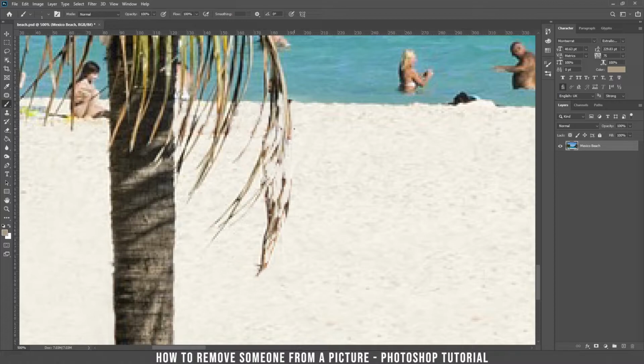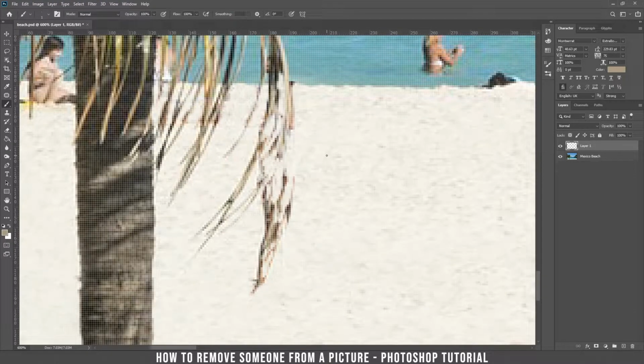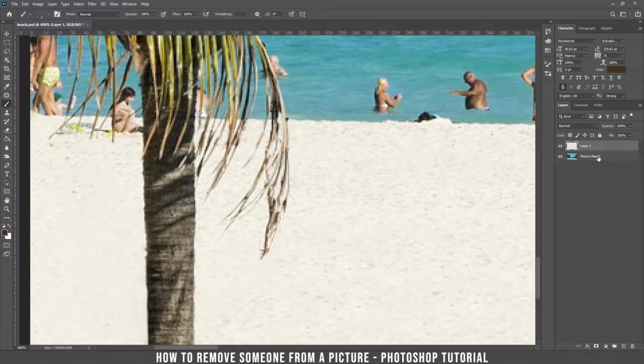Now, what we can do more, we can create a new layer and draw some leaves here. We can do that by drawing with our mouse. You need to be careful. Like that, change the color. You can select one of the colors from the leaves by pressing Alt and select one of the colors from here and just draw. Something like that.